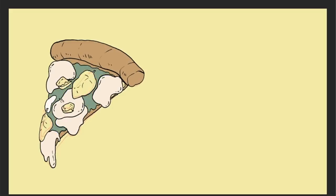But today I'm drawing a much more classic Italian style pizza, which is a margherita pizza. So basically a margherita pizza is a type of pizza. It sometimes has red sauce, sometimes it doesn't, but it usually has a flat sort of crust, and then it has blobs of mozzarella cheese. It has whole leaves of basil, which I love, and usually either whole or diced tomatoes.